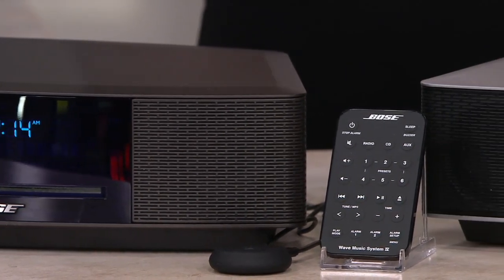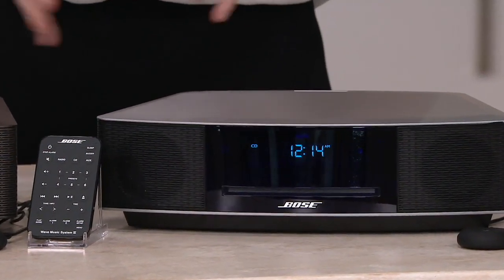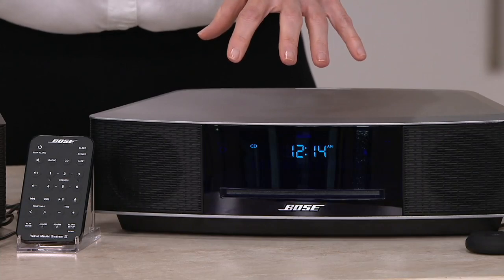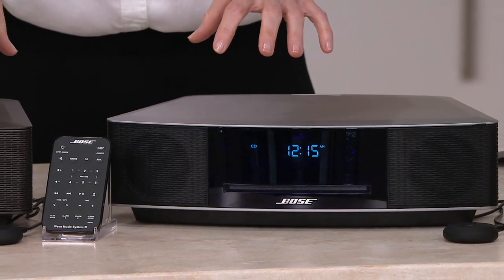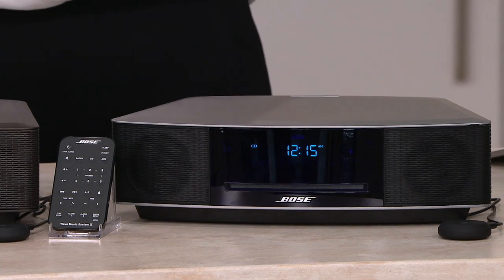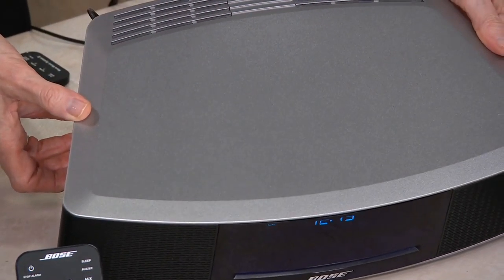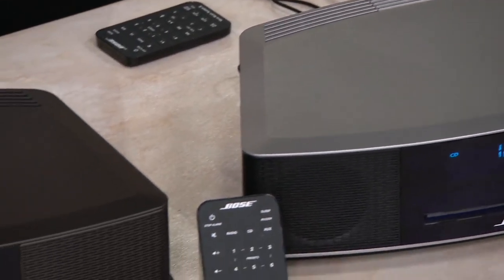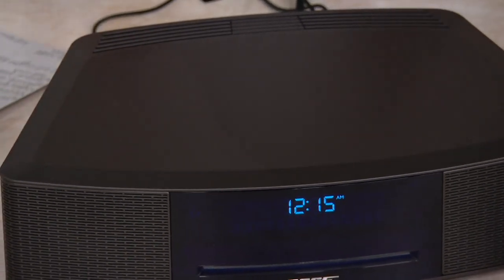Two color choices. I'm going to show those to you and break down that value. We're going to take a phone call and answer more tech questions including how to set up that Bluetooth, how to work the remote, can I work it with my television — because guys, it's also a television sound bar. When sports comes back and you hear football, basketball, your favorite movies through this speaker — one investment for all forms of audio for years to come. We even have a dedicated 1-800 number for QVC customers from Bose. The platinum silver is a true silver, and the espresso black — the richer, darker color — has been more popular between the two.